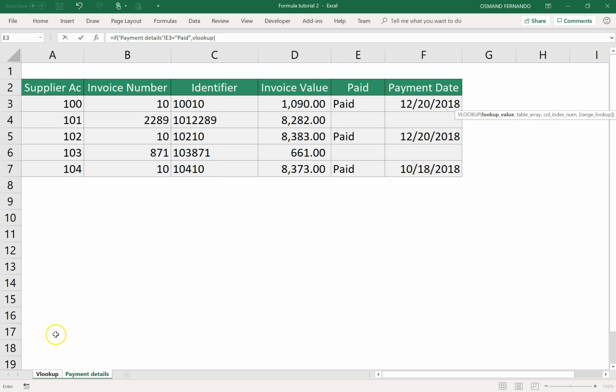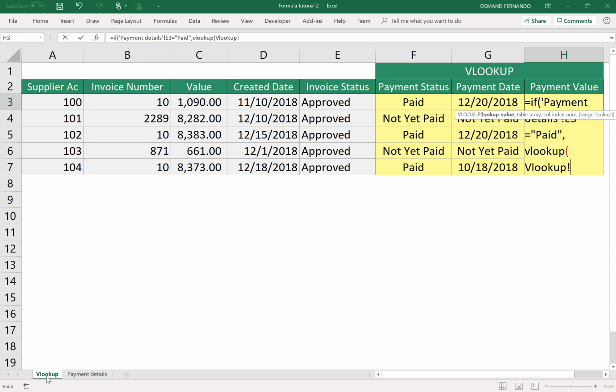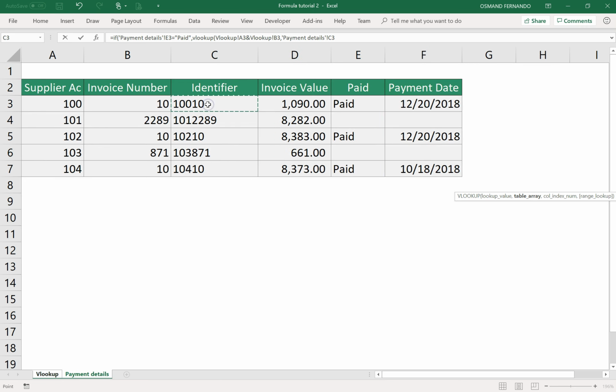open brackets, come to the invoice details sheet, or we can say VLOOKUP sheet, supplier account and invoice number, comma, and come to the payment details sheet, select our range from the identifier until the invoice value, make it absolute, comma, column number 2 we have the invoice value, comma, 0, and then close the VLOOKUP bracket.